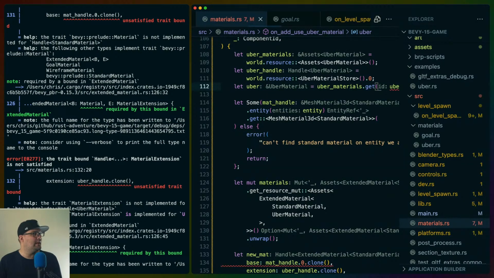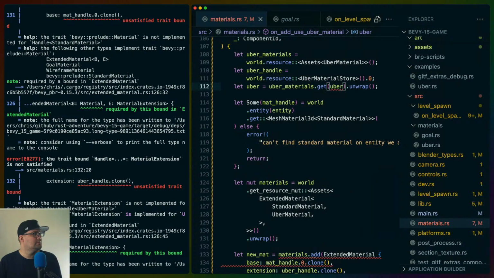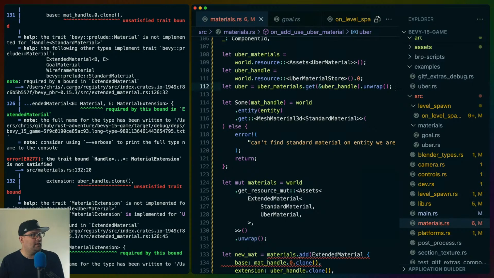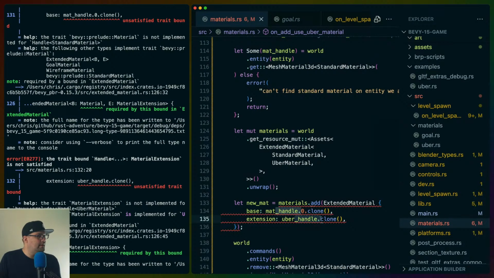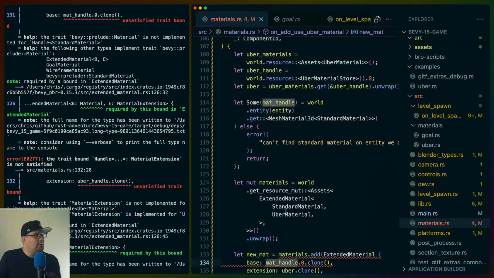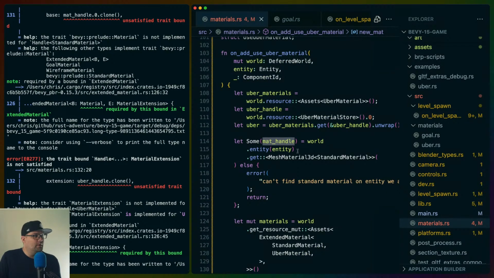That's the wrong thing. Oh, that doesn't exist. That's why. Okay, so we get the assets database for Uber materials. We get our resource that holds the handle for the one that we want. And then we get the actual one that we want from it. And then we clone that. And then we have to do the same thing for these.